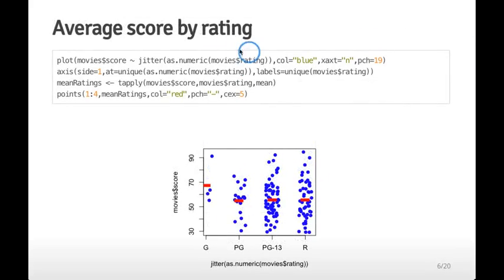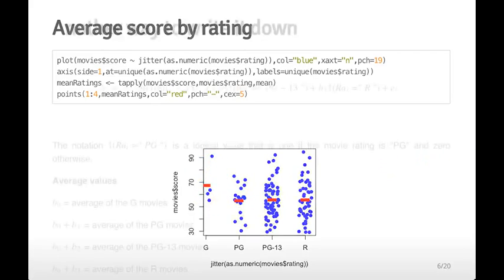The first thing that you could imagine doing is you could just calculate the mean ratings for the movies. So that's what I've done with this tapply statement here. I take the movie score and I break it down by the movie rating, and within each level of the movie rating I apply the mean function, and then I plot those mean ratings. And so I can see that for the G movies there's a slightly higher mean rating than for the others. But an important point here is that the mean rating, although it's higher, is based on a much smaller number of observations for the G movies than for the other types of movies.